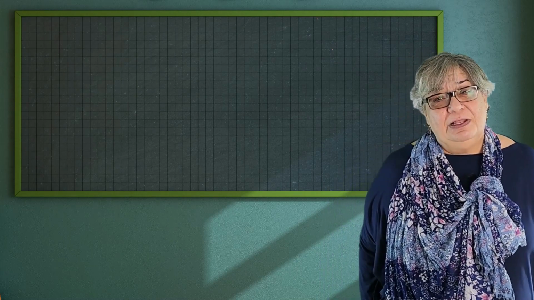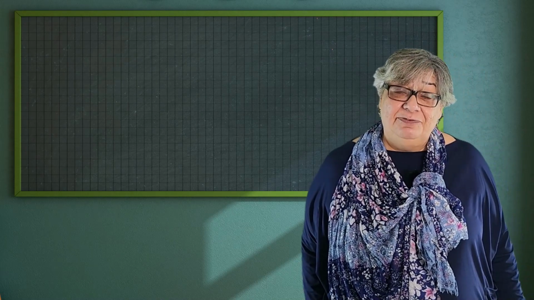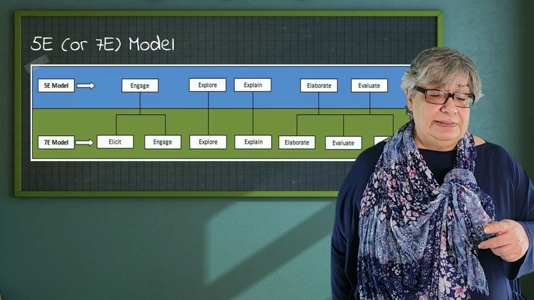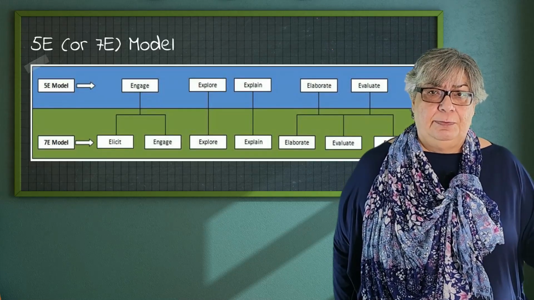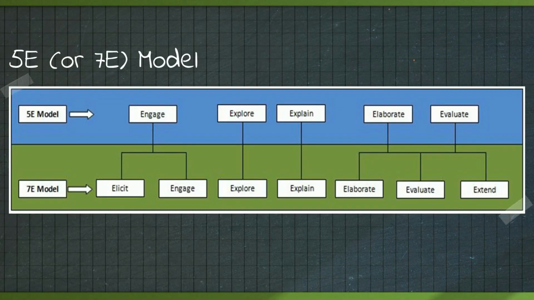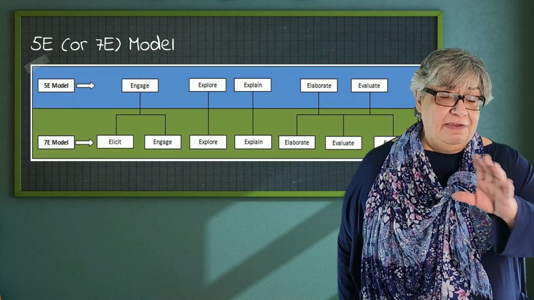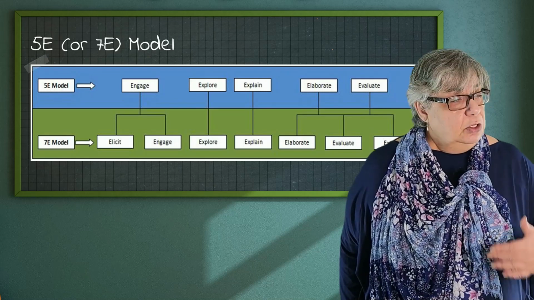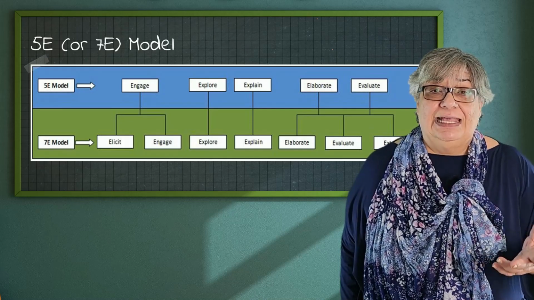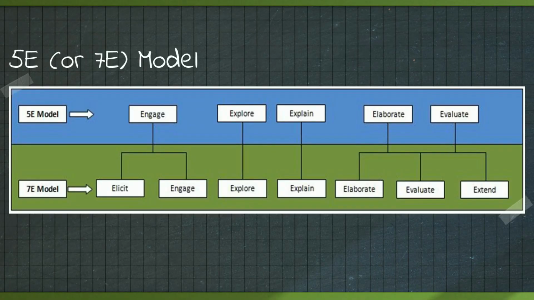So now let's have a look at the E's, what they stand for in the 5E or 7E model. As you can see in the figure, 5E and 7E models, in fact, are the same model. Just one difference, 7E model has 2 more steps than 5E model. I will stick to the 5E model because that is the original one. Of course, you can gather information about the 7E model because it's not that different. You can also see how they are familiar in this figure.